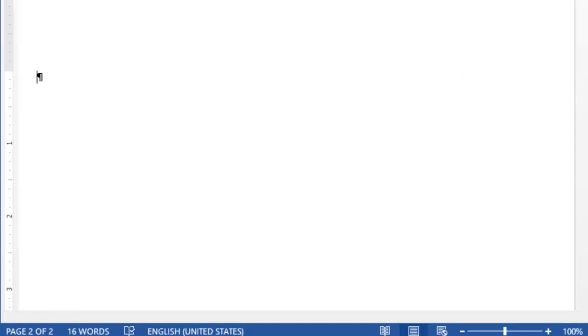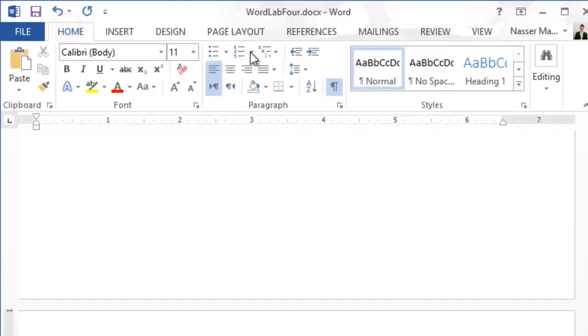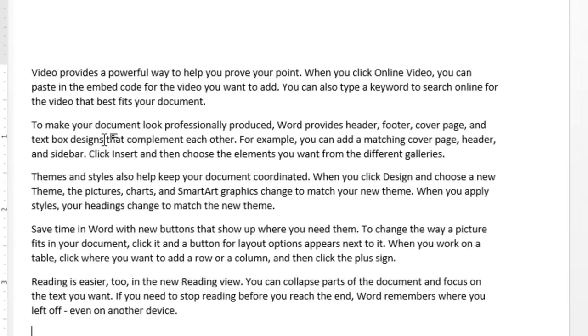Okay, insert a page break after today's date. Now type equals R-A-N-D. Okay, well, I need to hide the show hide format, so I will go click on it again. And now I will type equals R-A-N-D and then open close parentheses and then press enter.